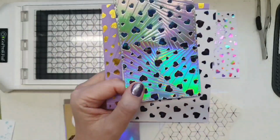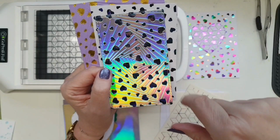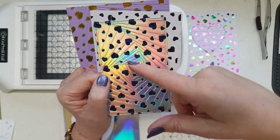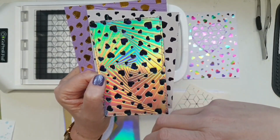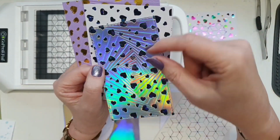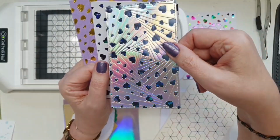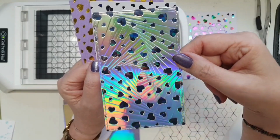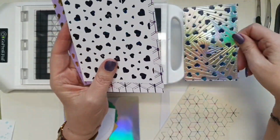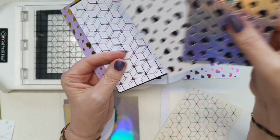But then this one, do you remember the other day I showed you the concentric square embossing folder, and then I die cut a shape with it, and I said that it's still left the embossing, although it's not really deep like it would be if you'd done it before you die cut. It's still got an embossing on there, so I thought, well, I'll just run it through with the hearts on top, and I used a black holographic foil, and I just think that looks amazing. I think that's really beautiful. Same foil, just on flat white card, I think looks equally as good.